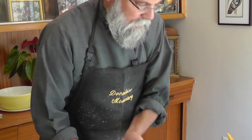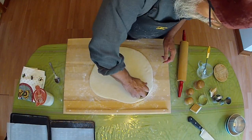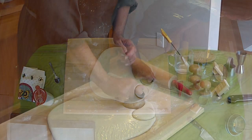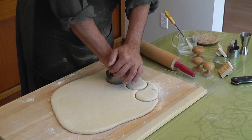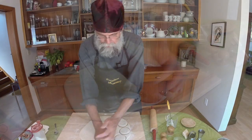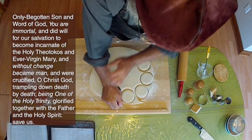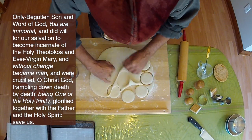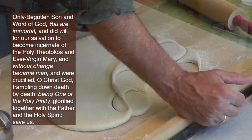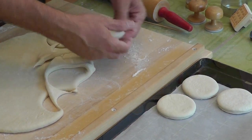So we have this nice and rolled out and we will now start cutting the bottom sections, because every prosvota has two parts: there's a bottom and there's a top. The symbolism is that Christ had two natures — He was both divine and human — and so the prosvota has a top part and a bottom part, and we make them in two parts.